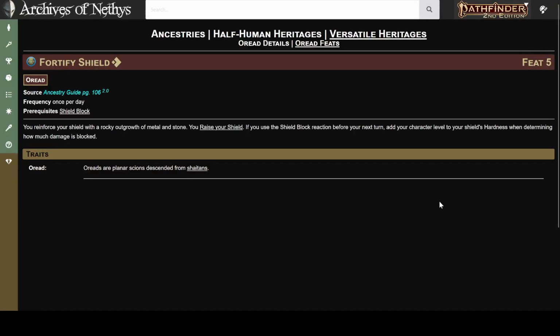I'd also like to take the Reinforced Heritage, which one is, I think, thematically relevant, but also gives me access to Fortified Shield, allowing me to shield block with my character level calculating into my hardness once per day.